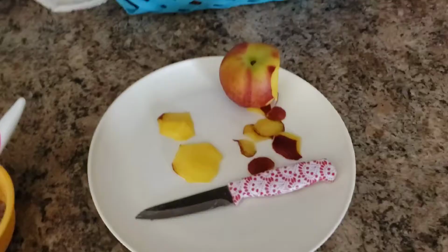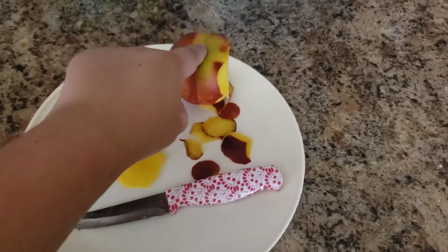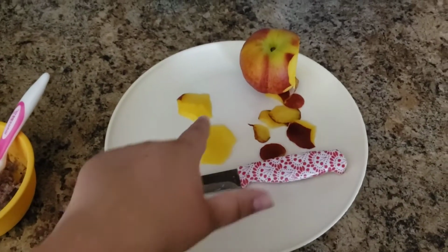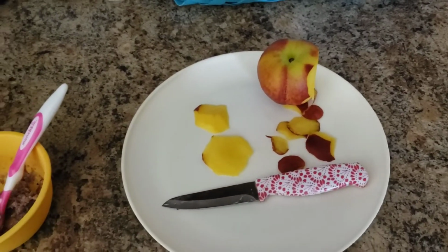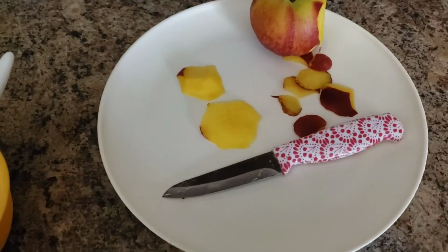For breakfast today, she is having puree with oatmeal, and this has pears, avocados, blueberries, and raspberries in it. So all the goodies. And then I am just cutting up a little slice of peach for her. I eat the rest of the peach, but she eats about a slice, and that's practicing baby led weaning. I apologize, my dog is drinking right now.